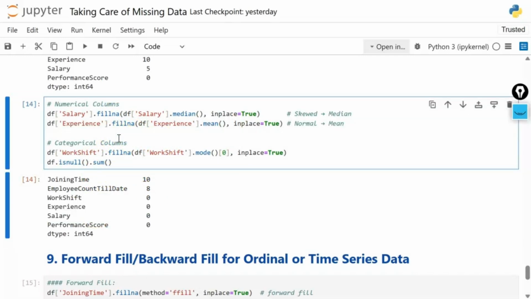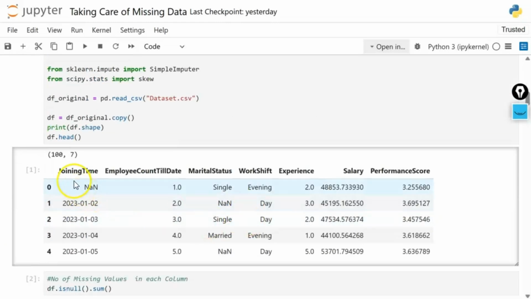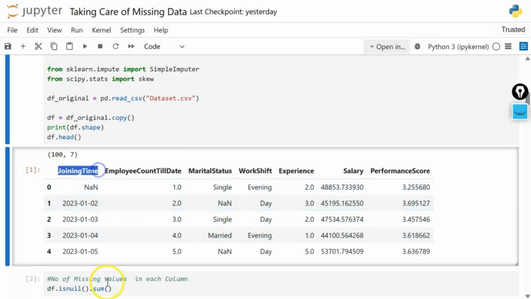So till now we learnt the use of simple imputer with mean, median, mode, and the use of fillna with mean, median, mode. Now I am showing you what to do with date or time series data, and what to do with incremental data, because we can't use mean, median, mode on this joining time and employee count.